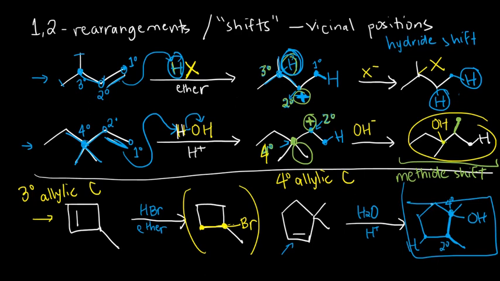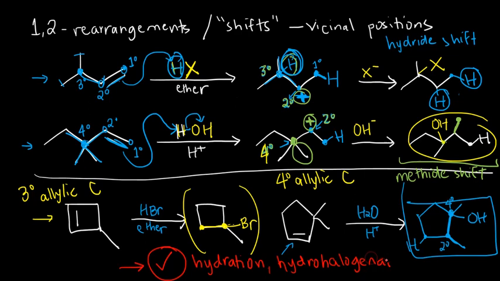Hopefully that gives you an idea how to use the shifts properly. The most challenging part really is identifying whether there would be a shift or not. Add to that the fact that, based on their mechanism, the only reactions that can have shifts are hydration and hydrohalogenation, which is exactly why my only examples in the slide are either HX or H2O. If it was another reaction of alkene, for some reason based on the mechanism, the shifts will not happen.